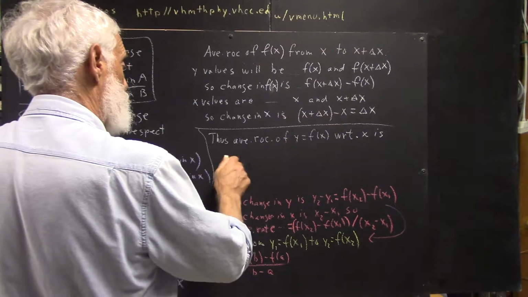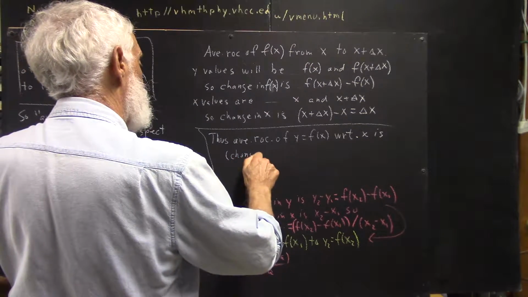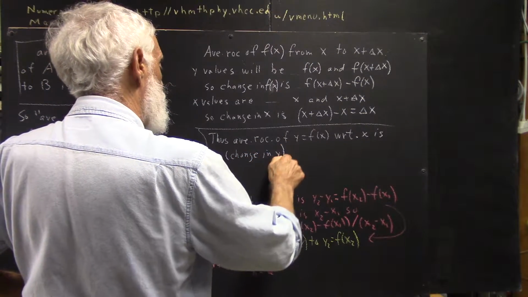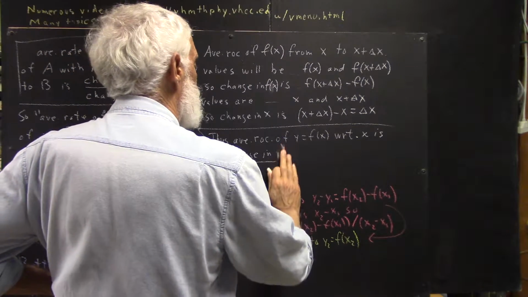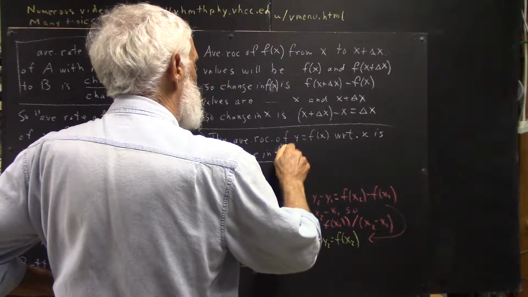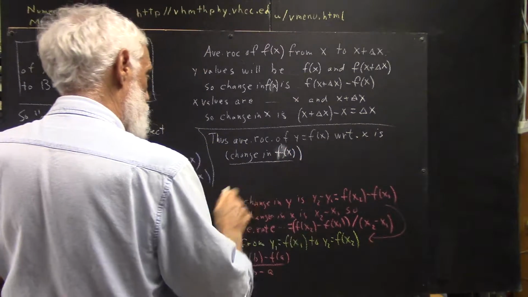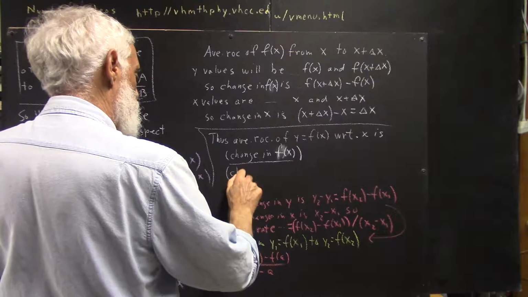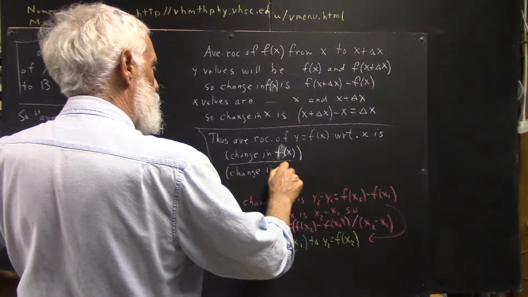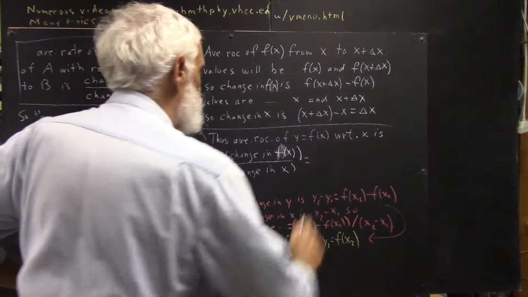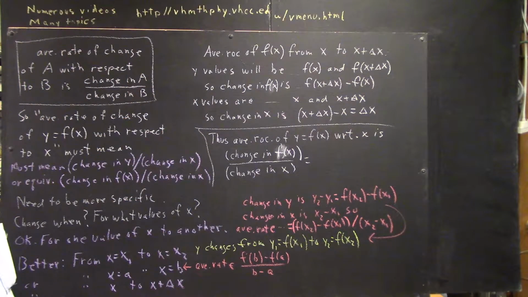Okay? It's, first of all, change in y divided by, or change in, let's use f of x. I could use either, but since I've been using f of x, to avoid any possible confusion, of course it might introduce some confusion, it's the change in f of x divided by the change in x. Now what's that equal to? Change in f of x divided by change in x.